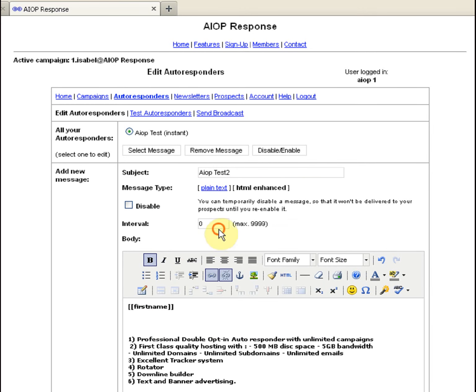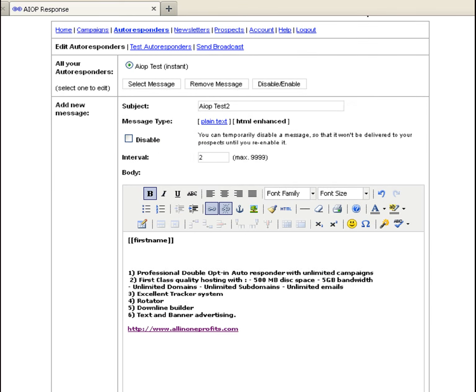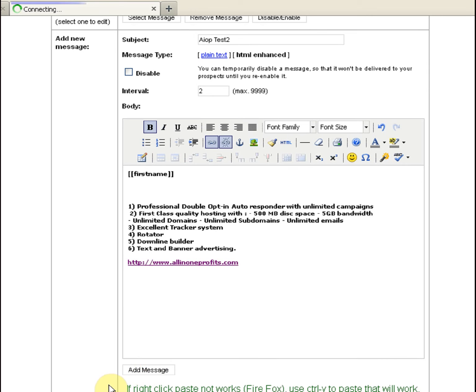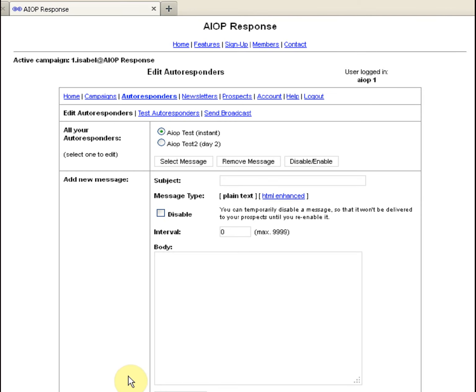We set it, let's say, at 2 days after sign-up. We set the time interval here at 2 days after the sign-up, and we click add message. Now we have 2 emails, the first follow-up and the second.